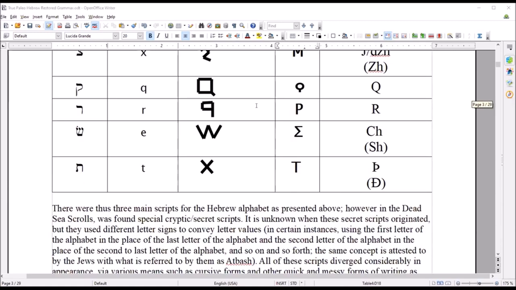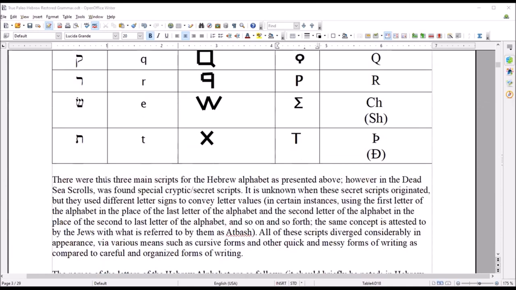Don't be keeping secrets. So the only thing here, okay, I'll just share it. This is a document I wrote a long time ago, so some of it needs to be updated. But basically, in the Dead Sea Scrolls, there were what's called special cryptic or secret scripts. They made their own new scripts that scholars have never seen anywhere before. They wrote different letters to mean the Hebrew letters. Kind of like a code, potentially, but it could be just their own style of script. We don't know. It's some speculation by scholars. Some believe it was like a code. Which cave was it found in? I'm not 100% sure, but most of the scrolls were found in cave 4, so it'd probably be cave 4.